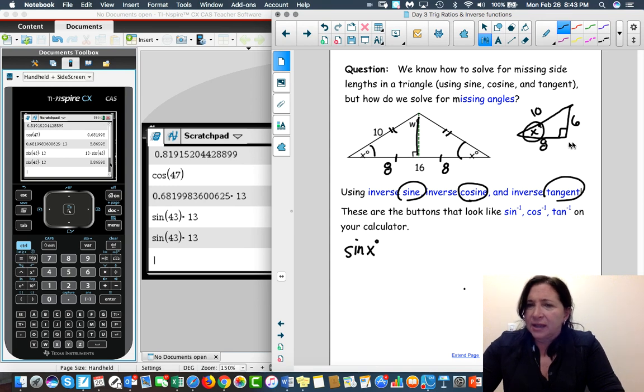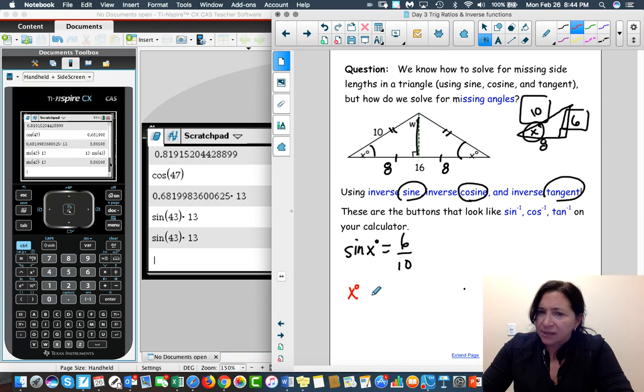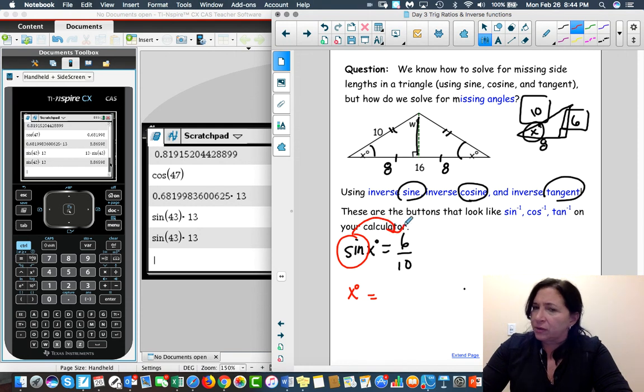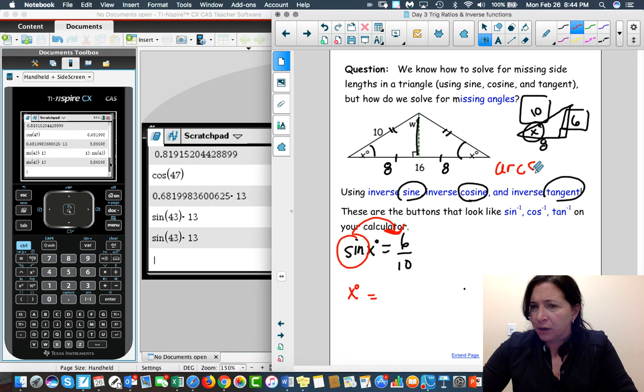So I'm going to use sine is opposite over hypotenuse. So that's opposite over hypotenuse. So sine of angle x is equal to 6 over 10. I can reduce that if I want. It's not necessary right now because I need to isolate the x. And in isolating the x, by the fact of taking the sine and moving it over to the other side, the act of doing that is what we call the inverse or arc sine. I'm going to write arc sine like that, okay?